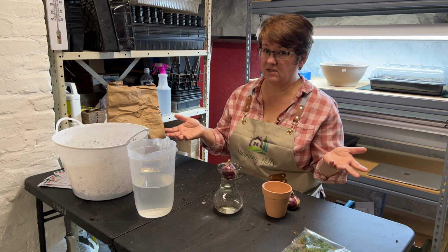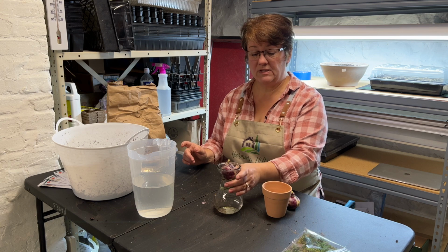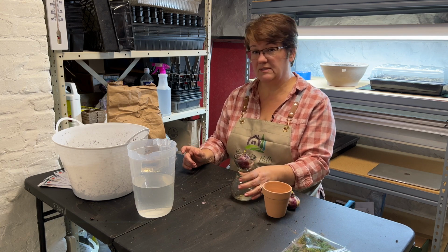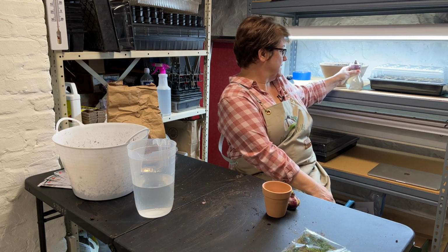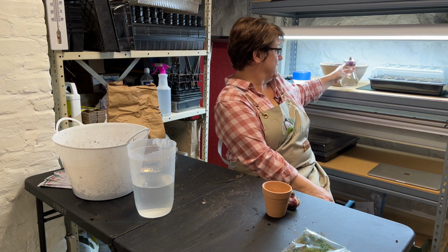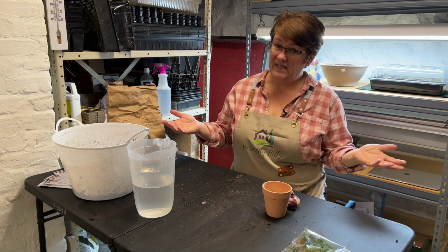And as soon as it starts to flower, you can just put it wherever you want in your home. In the meantime, you can put this on a sunny windowsill, you could put this in a bright location, or I'm going to put mine under my lights. Since I have my lights going, I might as well use it. That couldn't be any easier.